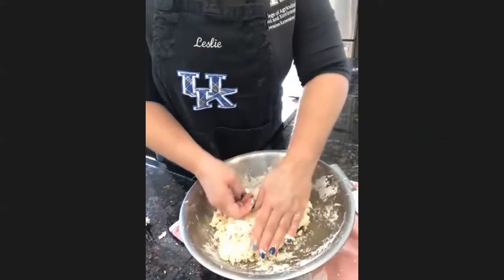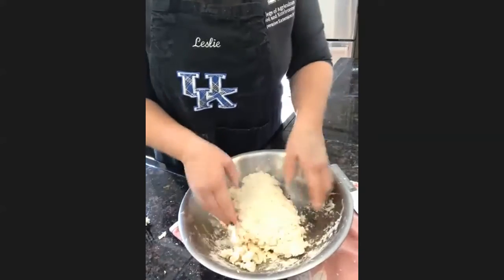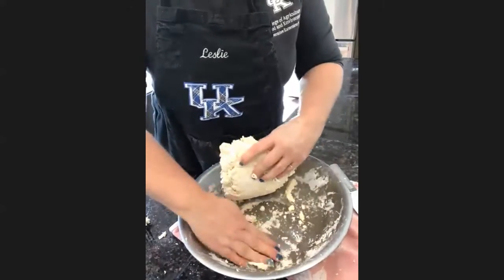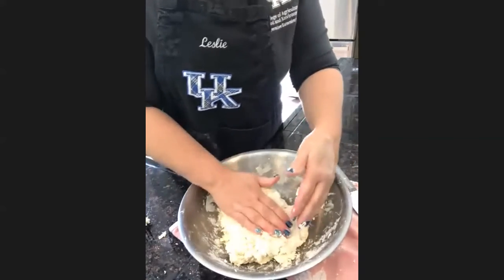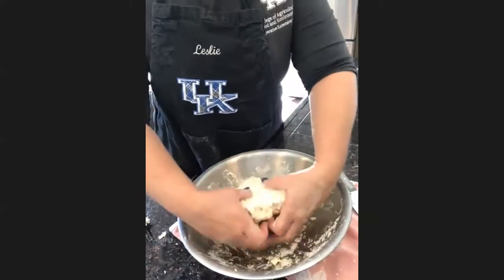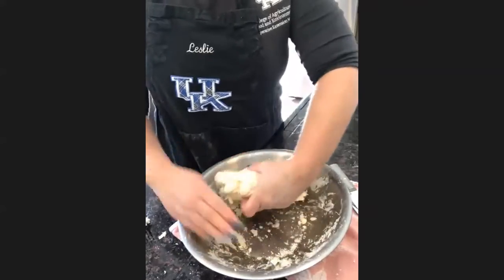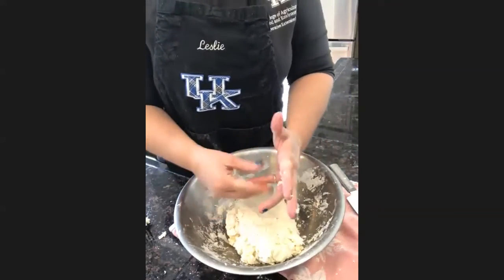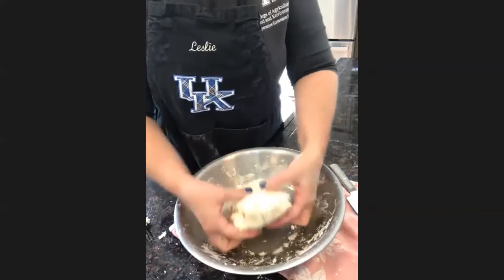Any loose scraps I sort of toss on there. By folding it a little bit, you'll get some layers, which is what you want. We'll fold it and press it a couple of times. You can lay this out on parchment paper and do the same thing. I just don't like to clean up.